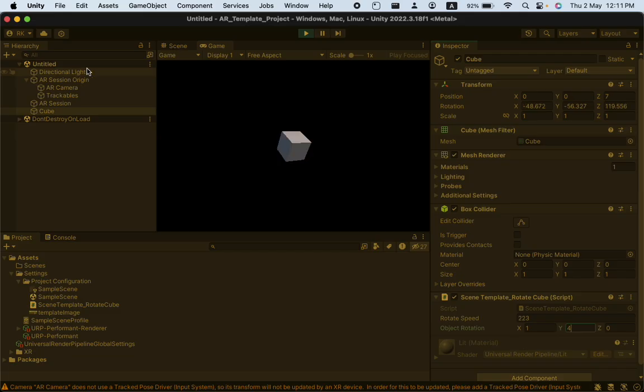When you are in play mode, you see there are some additional objects that came here. There is something called trackables. Earlier in AR Session Origin, we saw only the AR camera. We did not see this trackables object. There is also some don't destroy on load. Now suppose Snapchat filters.